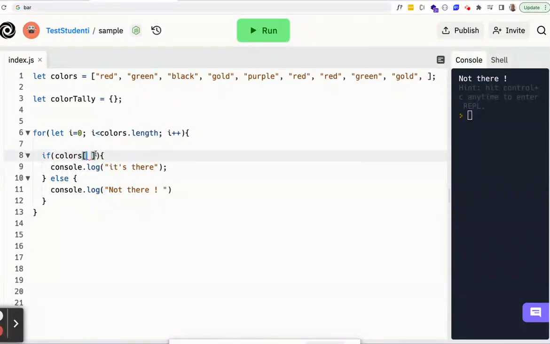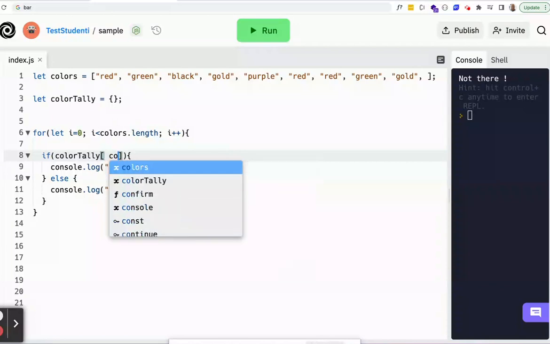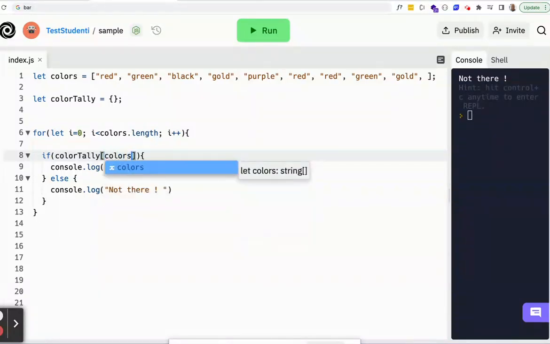We're going to dynamically evaluate every color as it goes through. Oops, I'm sorry, I meant color tally. So if color tally, and if you pause the video, you'll be looking for colors at i.